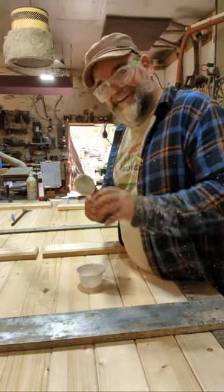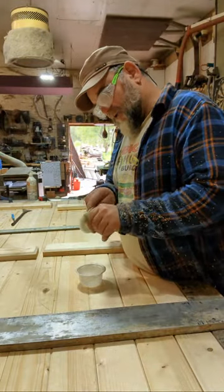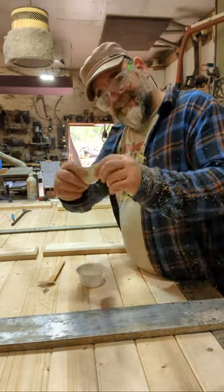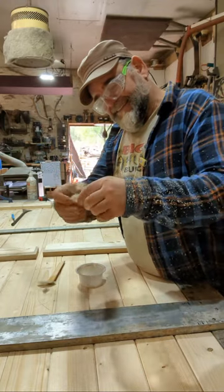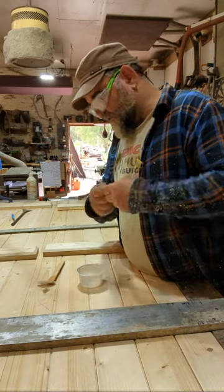So, that's what happens to Cascamite when it goes off. And it's quite a hard glue. It's got a bit of flexibility in it, see? It's got enough flex in it. This was several days ago. So it's got plenty of flex in it, but it's actually quite hard glue.